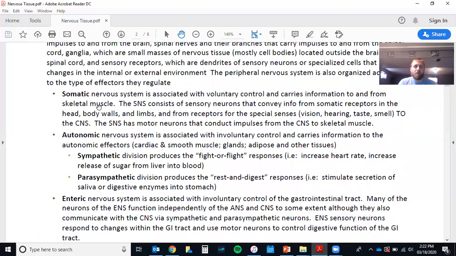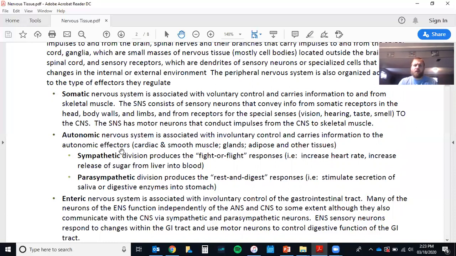Another key set of words here would be our skeletal muscle, and that's what allows you to wave your hands, write with your pencils as you're taking notes, with a purpose. And we do this on purpose, I am controlling it. I know that I'm doing it. It's not just being done outside of my awareness.